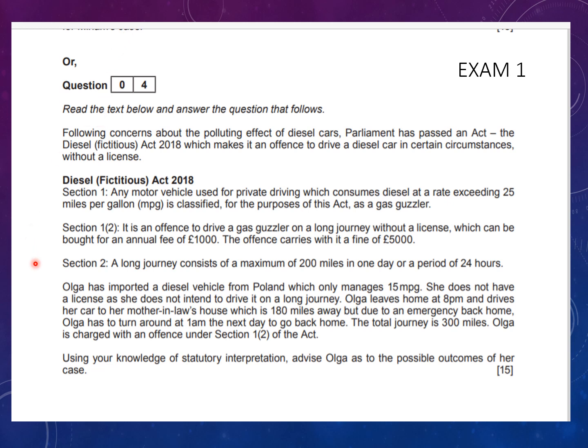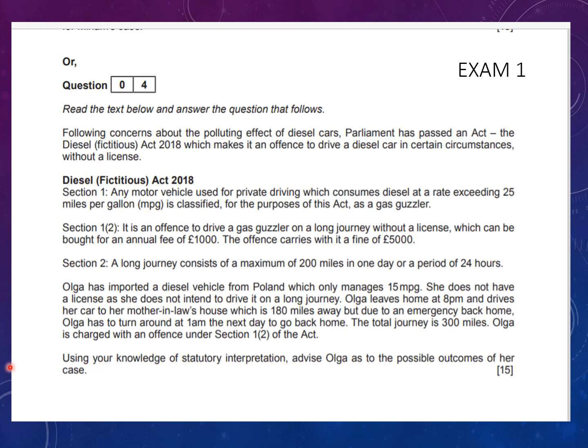Still on section A, you must answer a scenario type question, an advise question. And for saving space on this slide, because the scenarios are quite long, I've just chosen question 4 here, but you can notice that you had a choice, there was an 'or'. So you had to answer question 1 and 2, which were the 5 markers. You then got scenario 3, or if you preferred, this scenario 4. So you're going to have to read the scenarios quite quickly to decide which one you think you can answer the best.